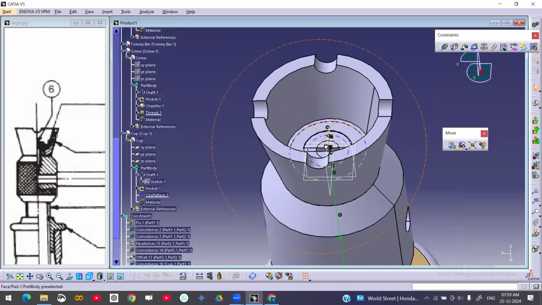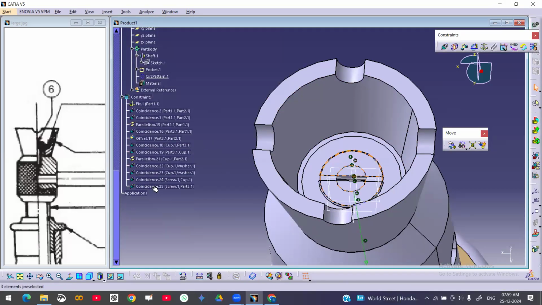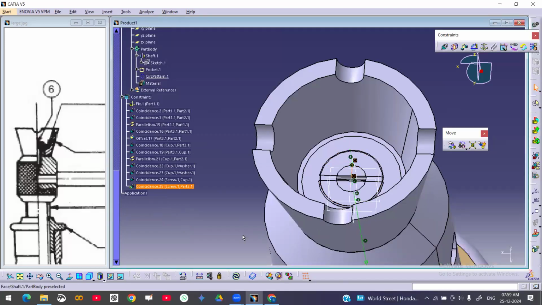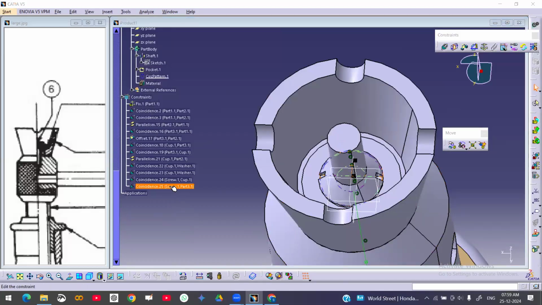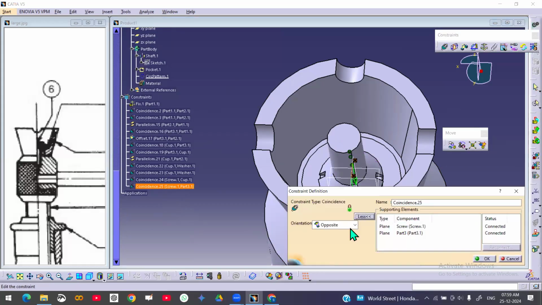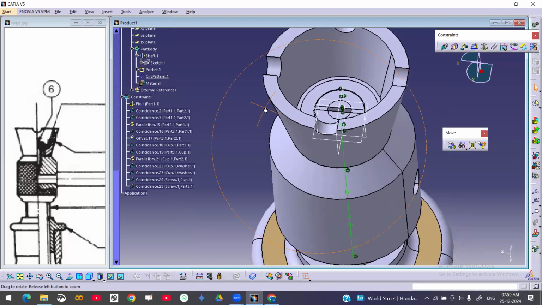So it is seated correctly. If you want, you can check also. Double click on this and you just change the direction and give OK, then update it once again. Right? So the direction should be like that. Here you can change the direction. Here also you can change, or else here also you can change. Then update.